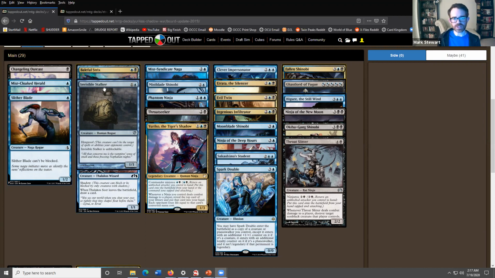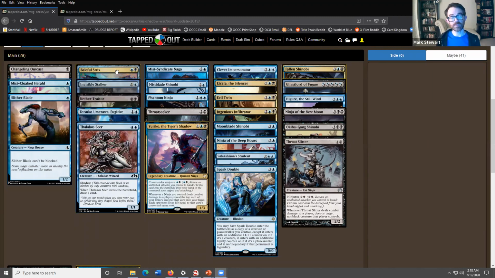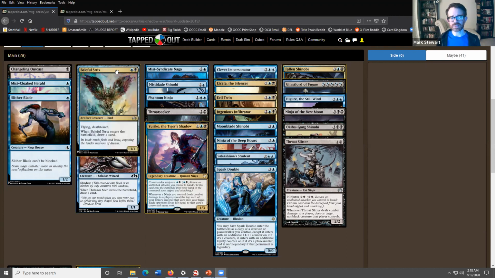And then, of course, with hexproof, it can't be the target of spells or abilities that your opponents control. So you have an opportunity to use your ninjutsu on it, but your opponents can't use targeted removal and things like that on it. And then Baleful Strix is the last of our 2-cost casts.